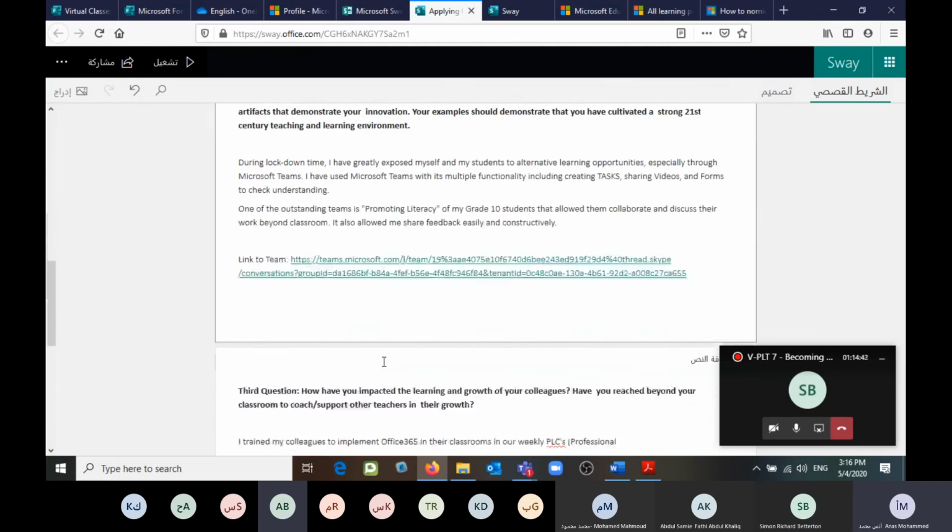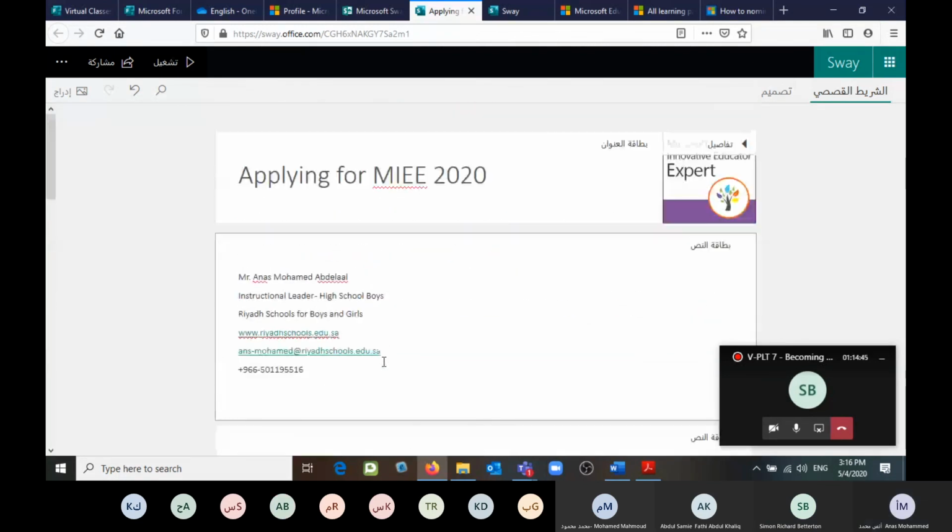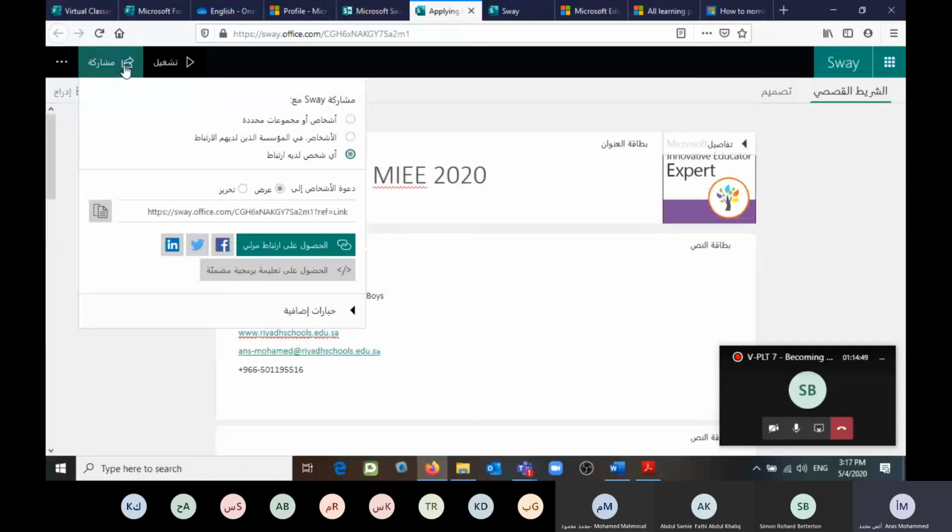Once you're done creating your Sway, here you have the sharing functionality. So when you share, you click the third one, anyone with the link, then you'll have the link here. You have view or edit. Make sure that it's view, then copy the link. So there should be two links to be added to the nomination form.